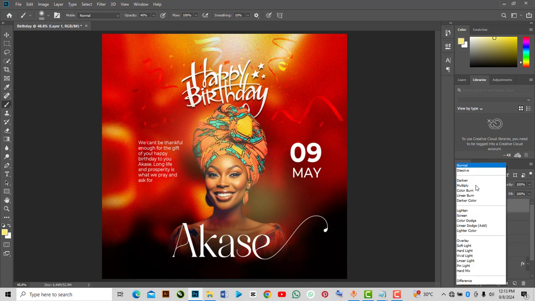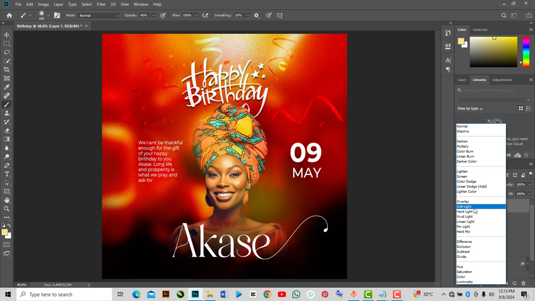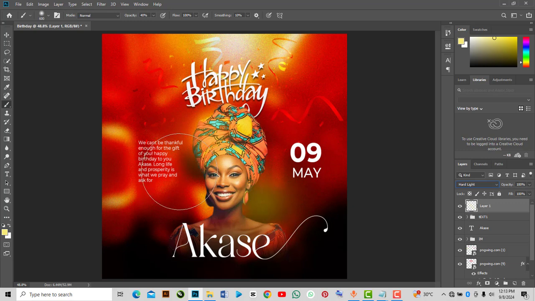Then I could come here and change it from normal to soft light, or screen, or hard light, whichever one you choose. Let's see how screen will look. Okay, I think hard light is the best. I just want this to be bigger, so I'm going to increase my brush size.